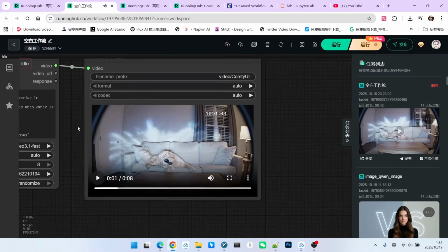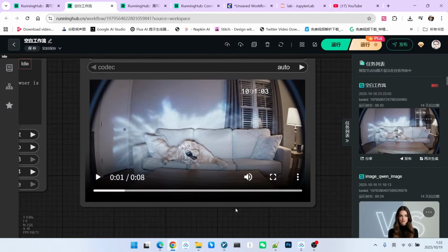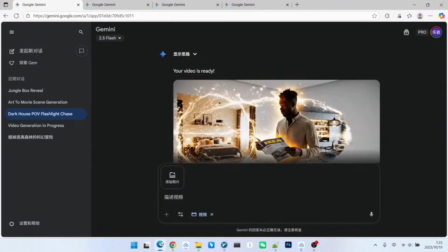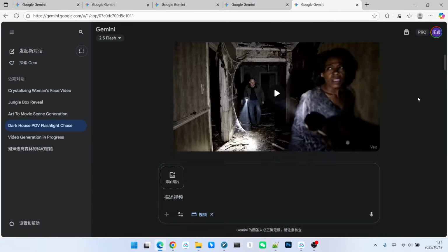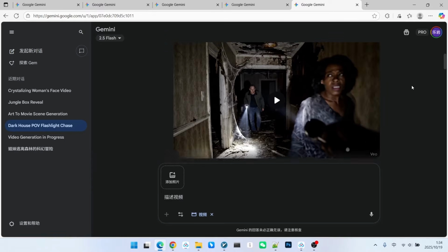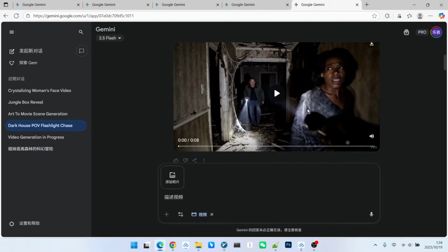Take a look at the performance. It is very accurate, whether it is the visual performance, the sound effects, or the interaction of the main subjects within the entire scene. I think it is excellent. For the following demonstration examples, we will switch platforms to the Gemini platform. My prompt for this scene was, 2 people are exploring a haunted house. We mainly want to see the performance of the atmosphere.